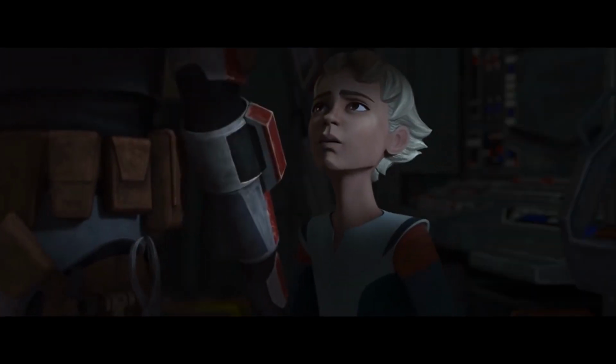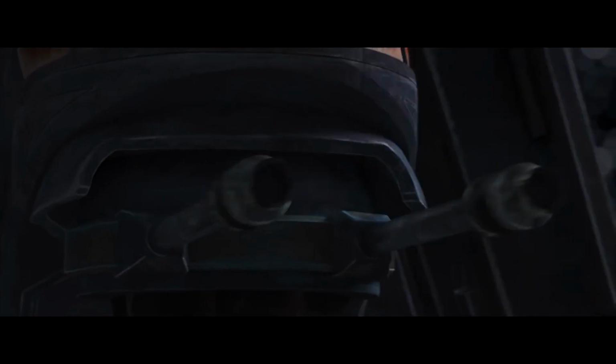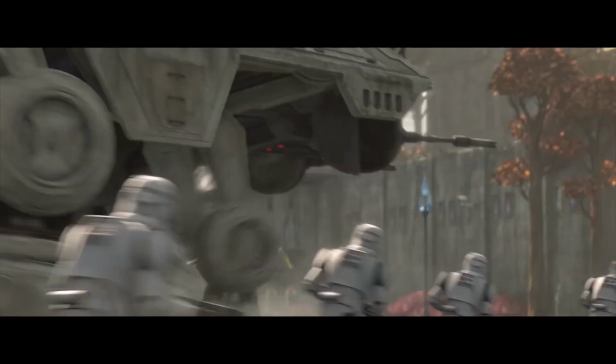Tech examined a vulnerable spot in the cell that Wrecker was able to punch hard enough to make a slight hole in the back of the brig. Omega crawled through the hole and landed on the other side, momentarily knocking out the guards and giving her enough time to pull the trigger and unlock the cell.